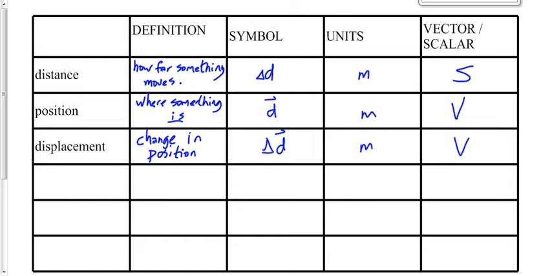Okay, there's a couple ways that you can figure that out. First of all, if position is a vector, then the change in position will be a vector. The other way, hey, you ever forget this, by the way? Check your data sheet. You've got all kinds of equations that you're not going to recognize. That's okay. Look for displacement. When you find displacement, you see it has a little half arrow over it. What does that half arrow mean? It's a vector. If you get a question on a test, is it a vector or a scalar, and you can't remember? Cheat. Look at your equation sheet. If it has a half arrow over top of it, it's a vector. If it doesn't, it's a scalar. Got it? Okay, we'll wrap it up there for today.